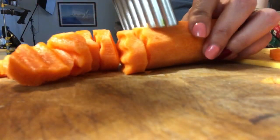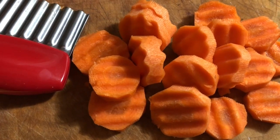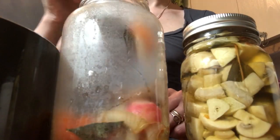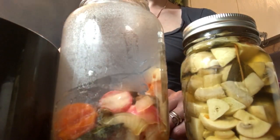You can pickle any vegetables using this method. For example, right now I'm pickling a mix of carrots, radishes, onions, and mushrooms.